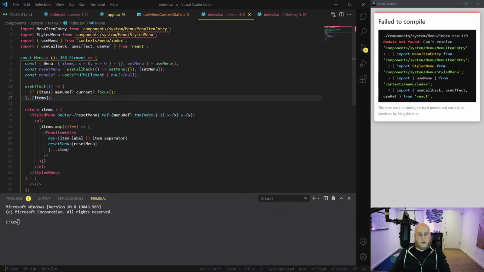So this is it here. I just pasted it in. So the menu component, and yeah, here's where it is here. So it uses the menu context to get those items, to get the items that exist, plus the X and the Y positions, which they default to 0. So we know that they're numbers. I'm just assuming zeros here. And we also get the set menu.